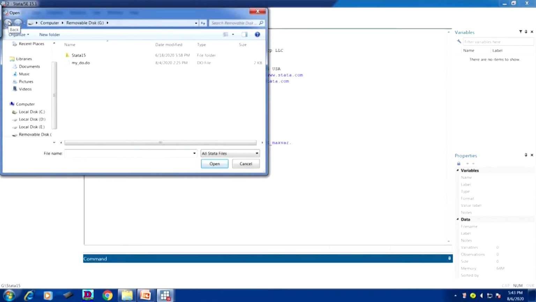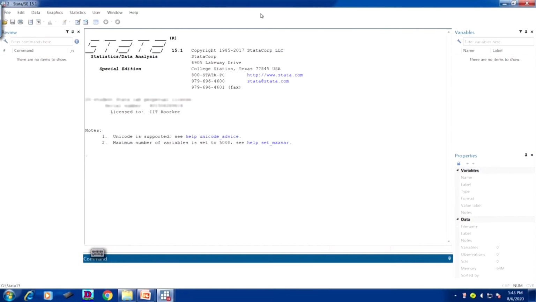If you have a loaded data already, which you saved from IHDS or from NFHS or from NSS, it will come up as another entry in this particular folder with .dta extension. If you double click on it or just click and open, you can open the data.